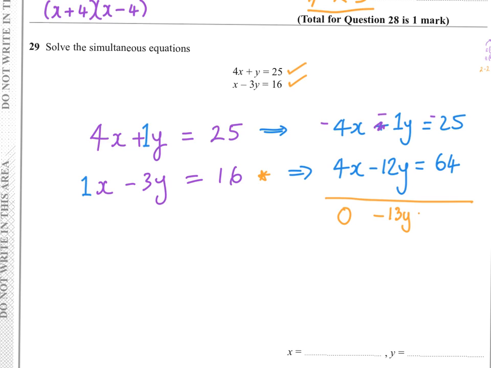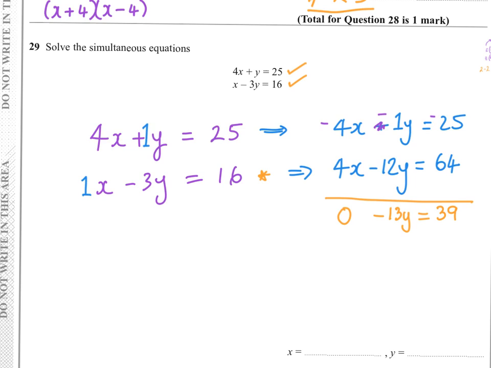And what do you think I'd have for the right hand side? Well, I have negative 25 and 64. Another way of thinking of that is 64 and negative 25. And another way of thinking about that is just 64 minus 25. So what do you think the answer to that is? Well, it's 39.